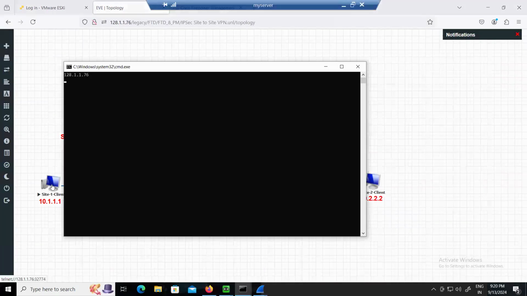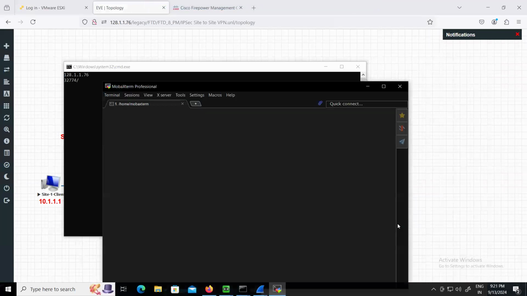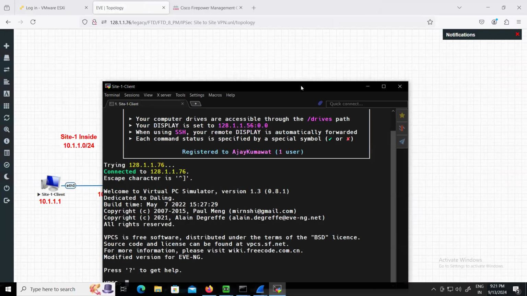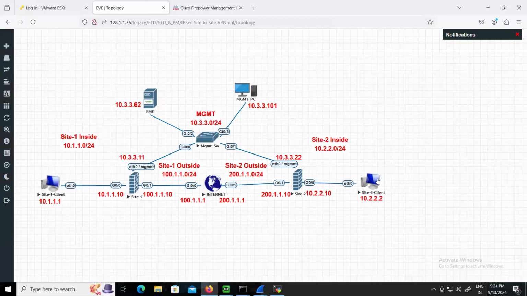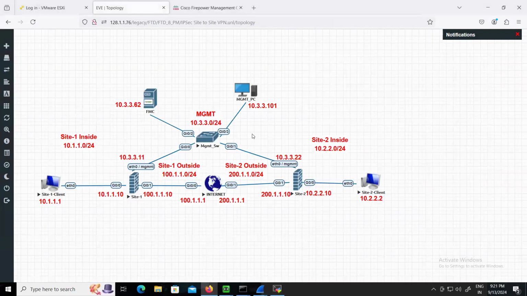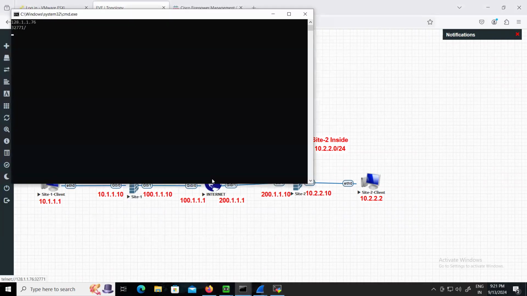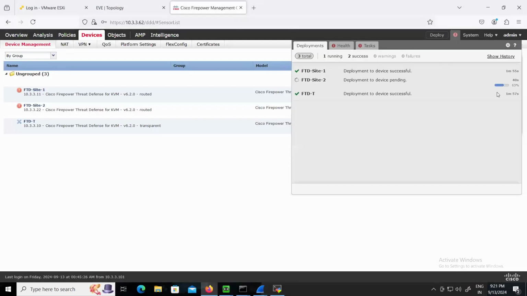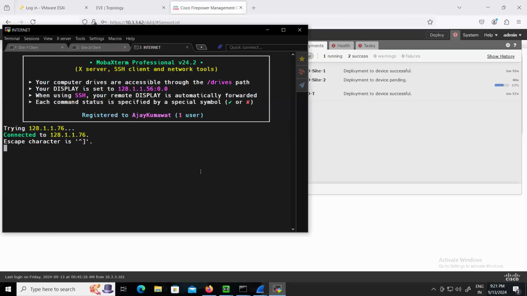Let me access site 1 page. Where this is happening.